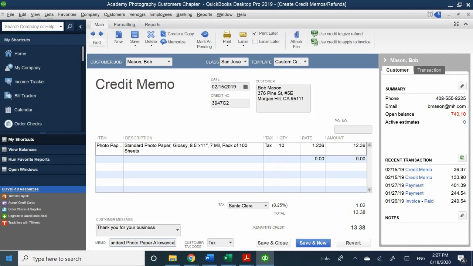And so I just wanted to make sure you understood that when you're dealing with a return, you can also do an allowance, and it's the same exact method. You're just going to go through the credit memo and do the same thing, except this time instead of applying an actual discount, you apply the discount directly to the amount that you are trying to refund. Okay? All right. Now, let's turn the page and talk about bad debt.